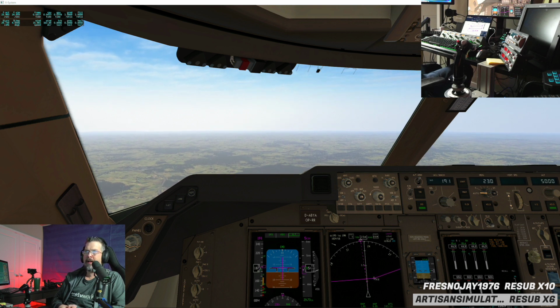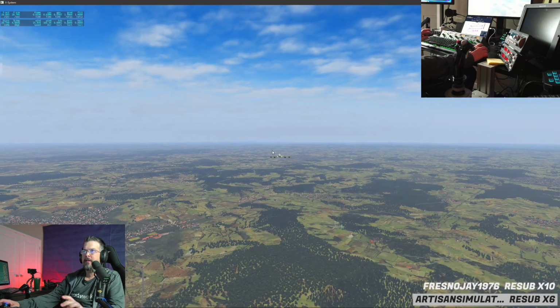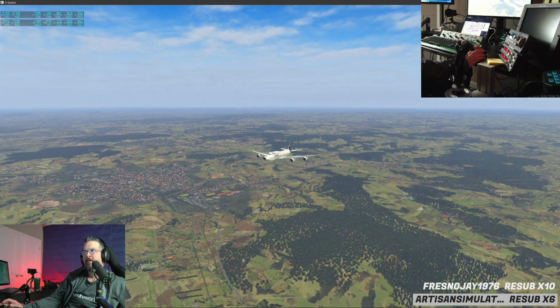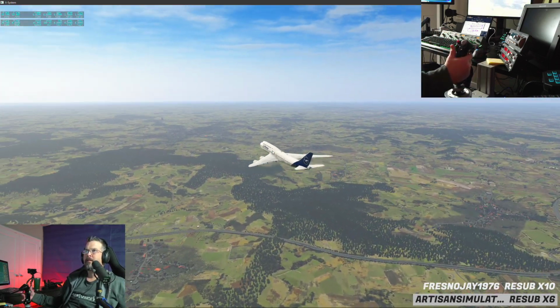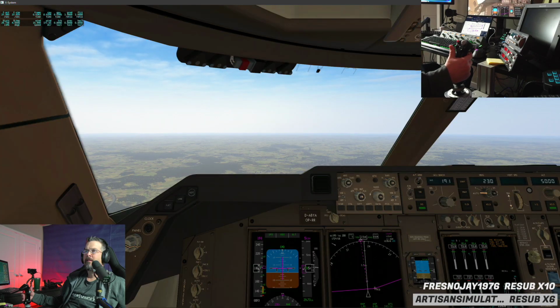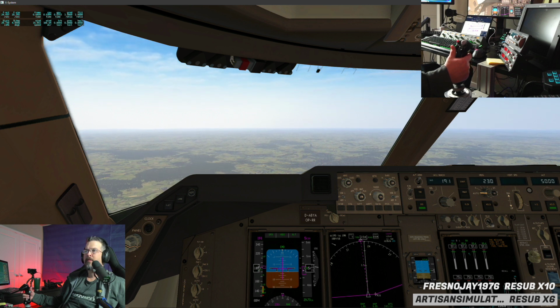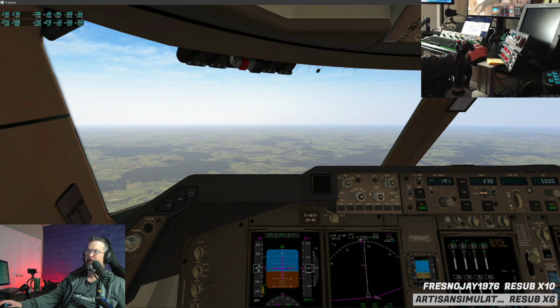Okay, we're at 5,000 over the German Bavarian countryside. Better put in some flaps. Here in just a moment, we will vector in for our approach. I need to put in some frequencies, though.